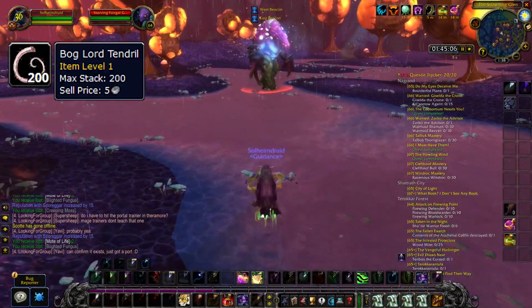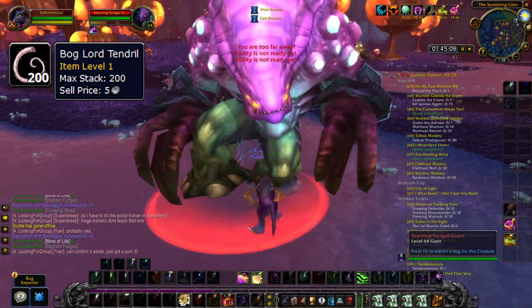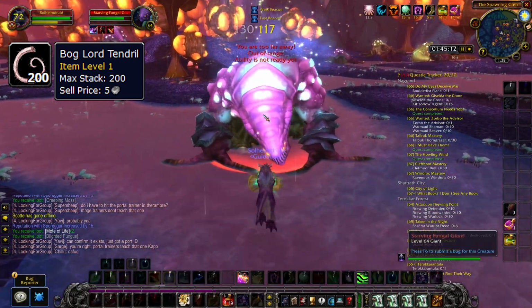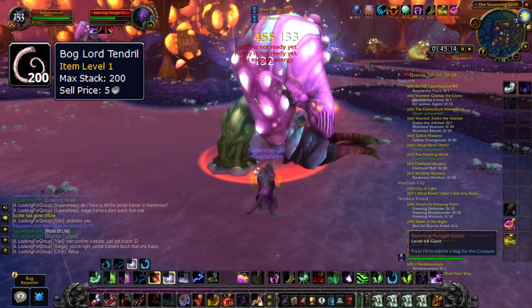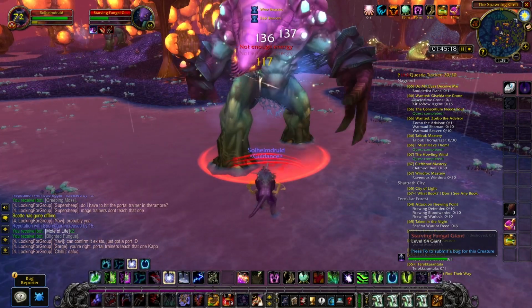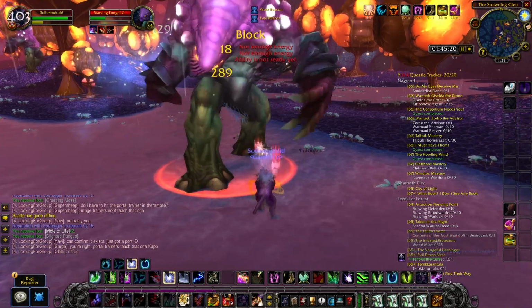So yeah, you will get motes of life, unidentified plant parts, and living essences from these mobs, as well as an item called Boglord Tendrils, which can be turned in for Sporeggar reputation up to friendly, so you can probably trade that to other players for some profit as well. On top of that, you can get grey trash items, green items, blue items, and epic item world drops as well.